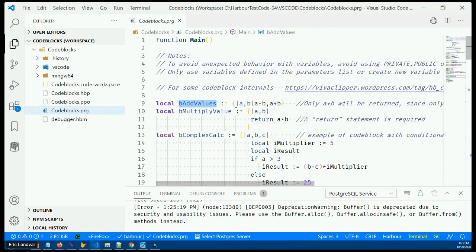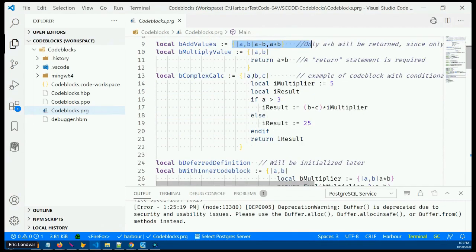So here I'm saying, hey, I want a piece of code which will have two parameters, A and B, and it doesn't make sense here, I want to subtract A from B and A plus B. I'm only explaining that whatever the last statement is, that is what's going to be executed. A code block can be a single line with a comma, or can be multiple lines. Like this is a complex calculation.